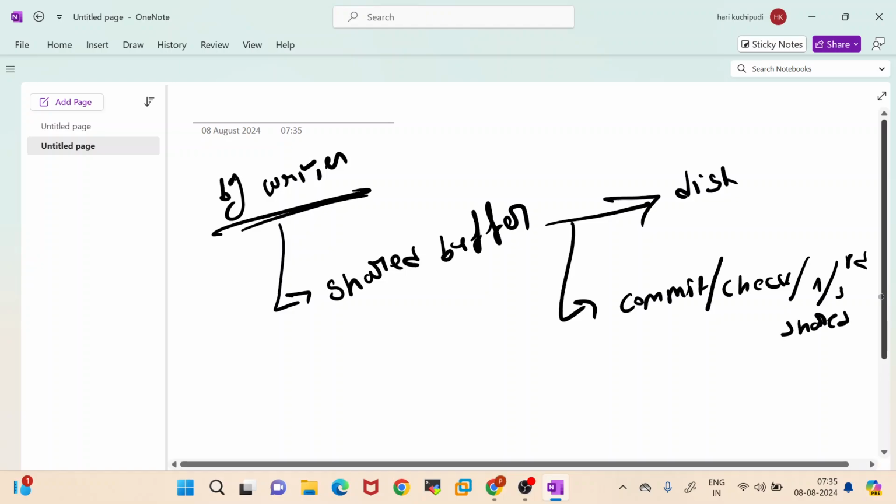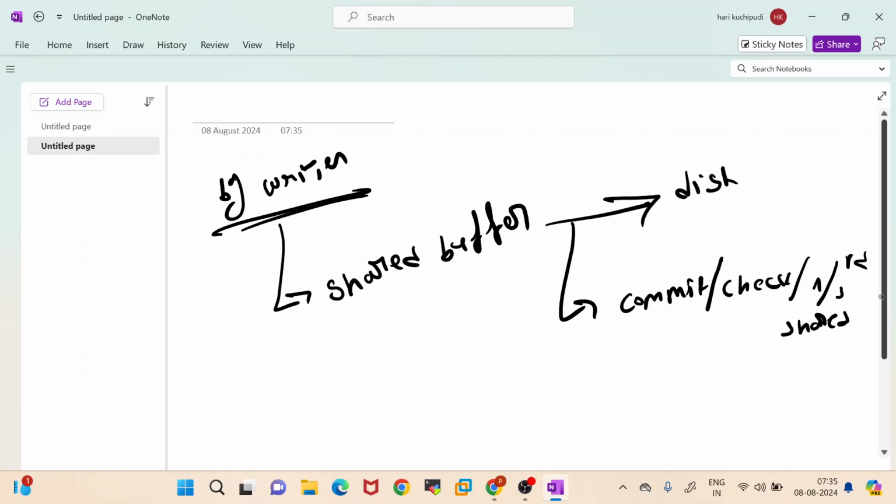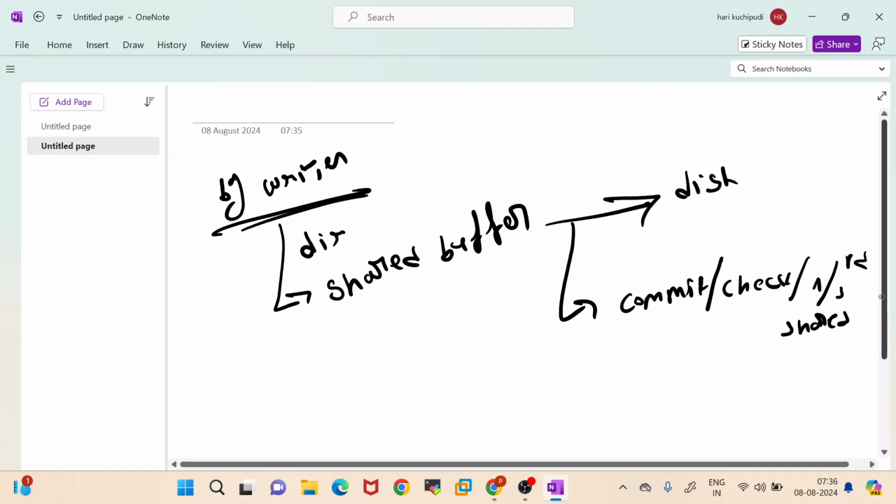In all these three events, the background writer is the process responsible for writing data from shared buffer to the disk. What kind of data is it going to write? It is going to write dirty data from shared buffer to the disk. This is about the background writer.